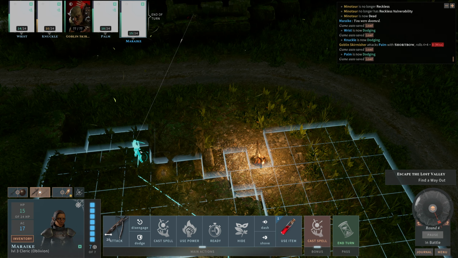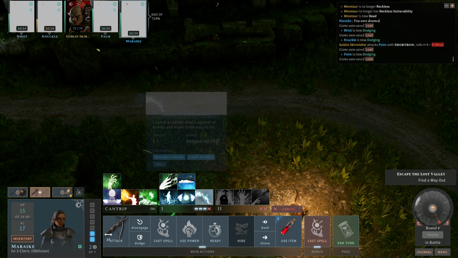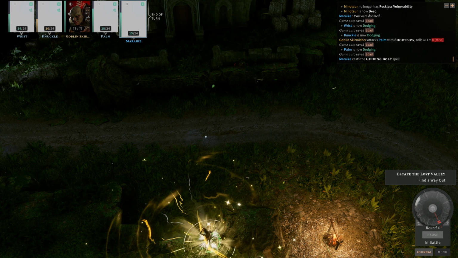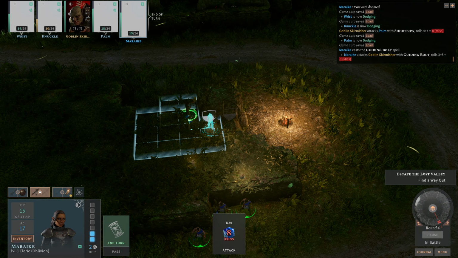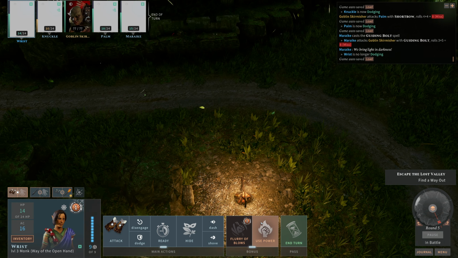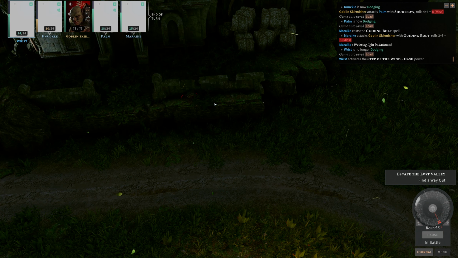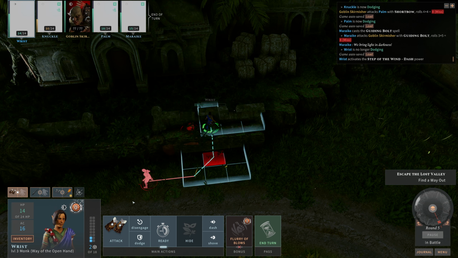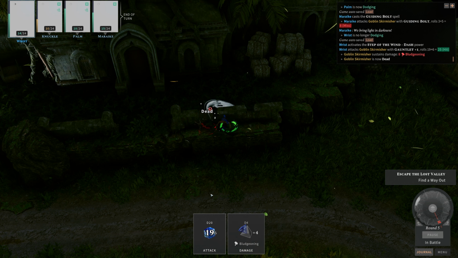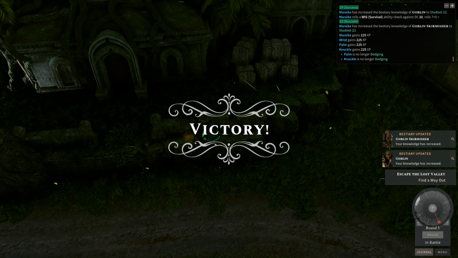If we have sightlines on them, we can try for a decent ranged attack. We miss. We bring light in darkness. We can dash. That will get us to here. We can still then attack. This will probably be fine. Probably be fine. Too slow. It was fine. Good.